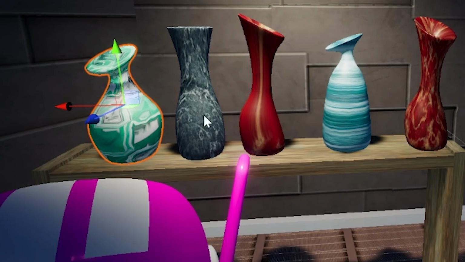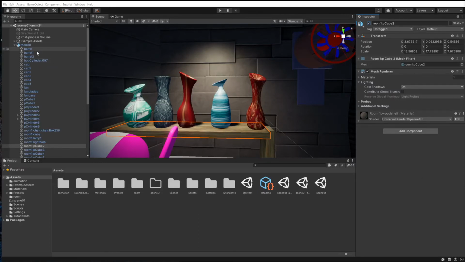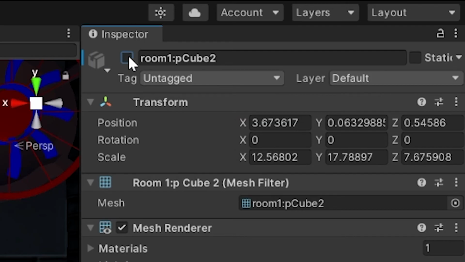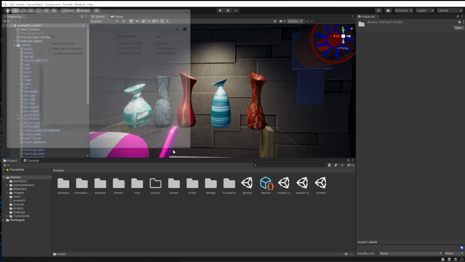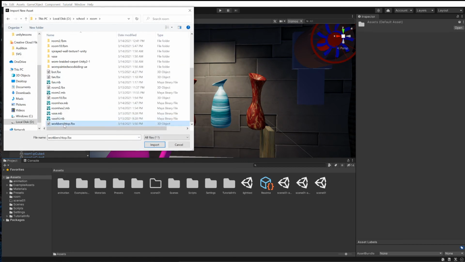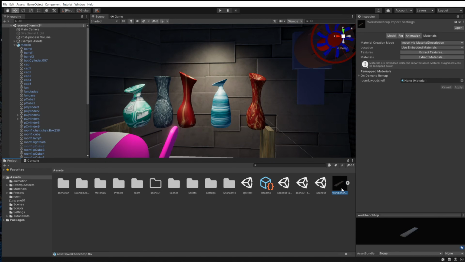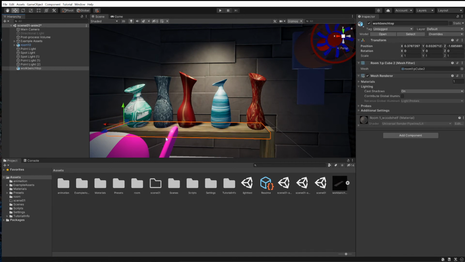Let's get some animation going using the physics-based system in Unity. When things are in a prefab, you can unpack them. That's still not going to give me the pivot point I want for this animation. Selecting this workbench top, clicking here in the inspector to hide it. I already made an FBX with just the workbench top in it. I could use that as my replacement top. I'm going to drag this to the hierarchy, and because I exported it from the same position as the rest of the file, my tabletop will end up exactly here.